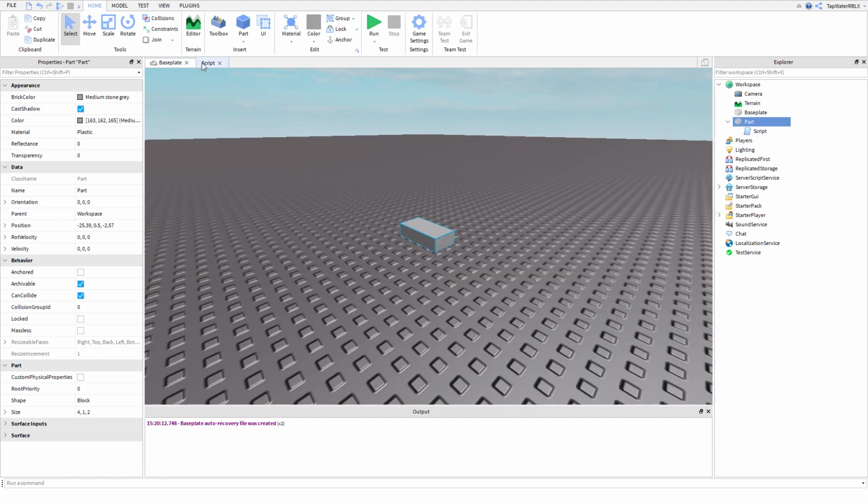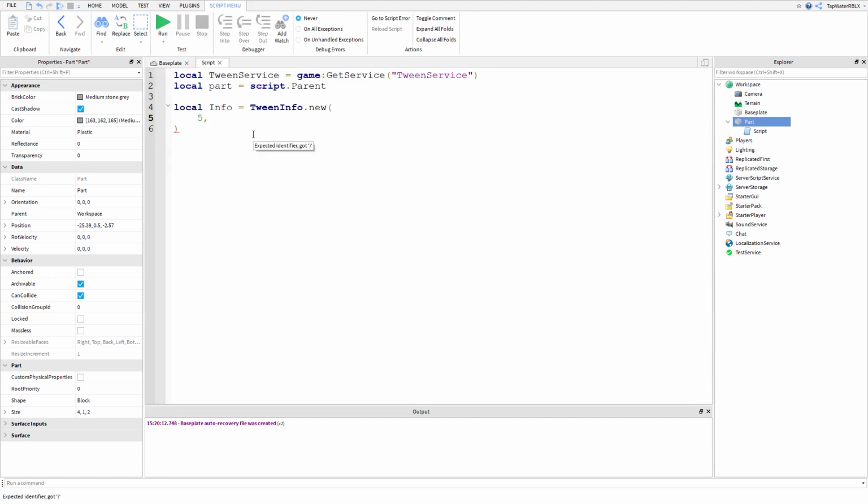Okay, that's the goal for this tween. So we'll just make it last 5 seconds. And to keep it simple, I'm going to put a comment here, and that way if you forget what the parameter does, you'll always see it right here. Now the second parameter is the easing style. Also, make sure you put a comma there, or else you're getting a little error right here. So make sure you put a comma after each parameter. Anyway, we're gonna do Enum.EasingStyle, and then dot, and then here are all our easing styles.